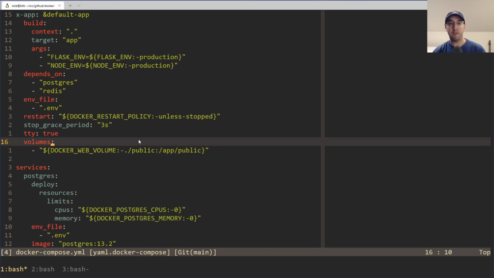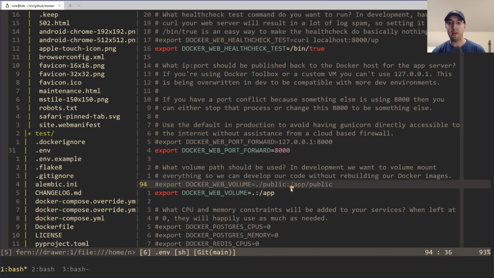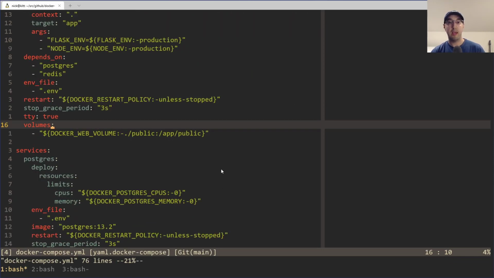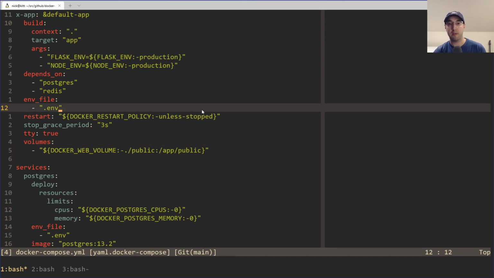But in development, if you're hacking away on your application, you want to be able to change your app and then reload your browser and see the change. So in development, if I go back to the env file here, down here, we can see that it is going to bind mount everything, the current directory into /app, and then suddenly we get all the nice goodness in development where we can hack around in our code base and see the updates automatically, within a second or so. And so that's basically environment variables in the docker-compose YAML file. But let's go over some other environment variables at the application level.